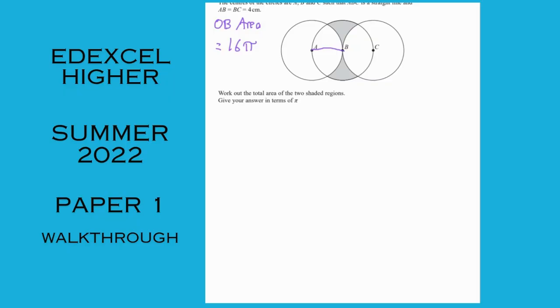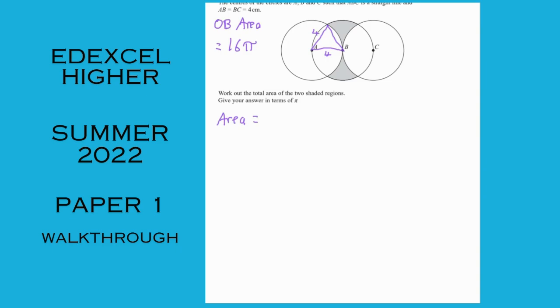They're equilateral because A to B is 4, A to the edge is 4, and B to the edge is 4. So it's 4 all the way around, and there are 4 of them. So, what is the area?